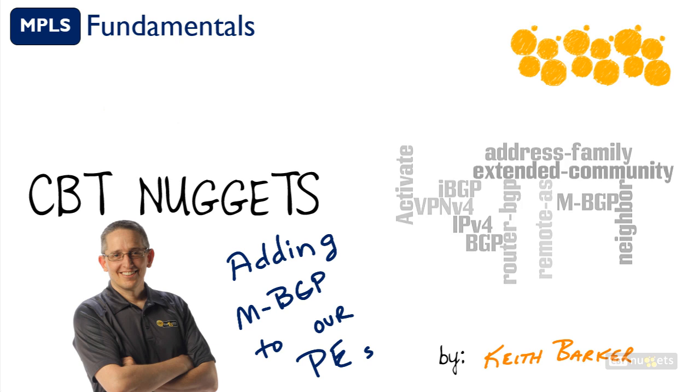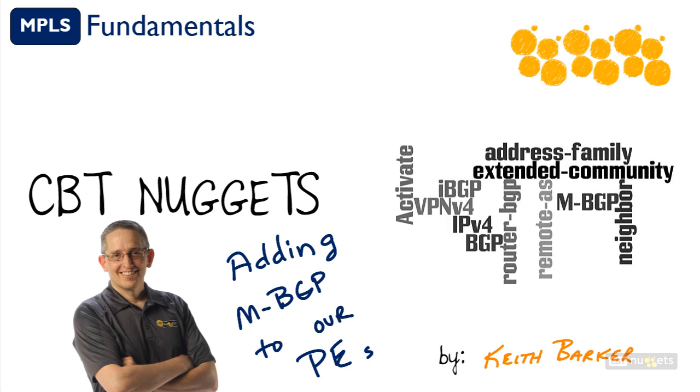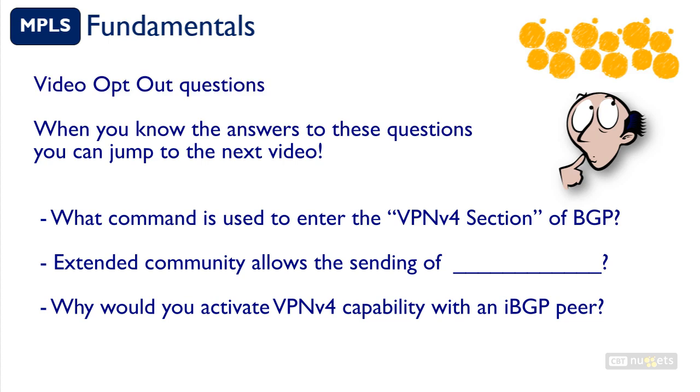In this video, you and I are going to take a look at adding multi-protocol BGP to our PE routers, which are in our topology R1 and R5. Let's begin. Here are the opt-out questions for this video. So take a moment, pause the screen if you'd like, and if you know the answers to these questions and you understand the concepts regarding these questions, hey, I'll see you in the next video. For everybody else, let's dig in.